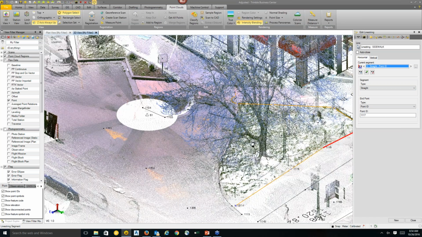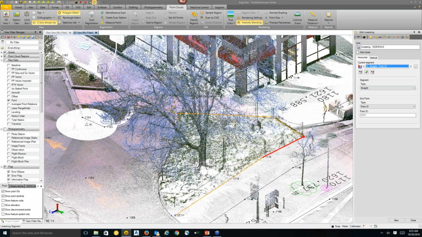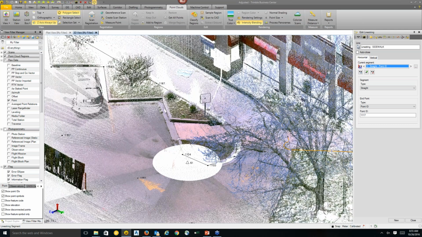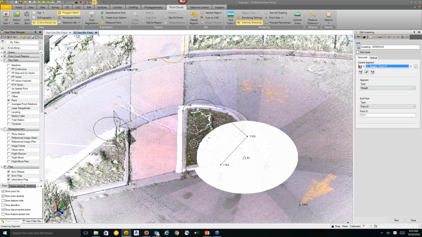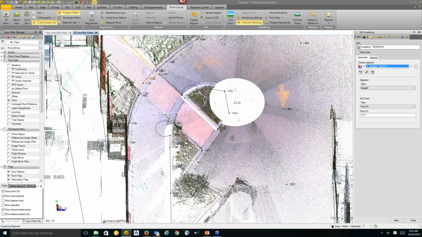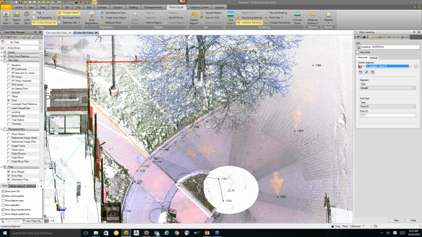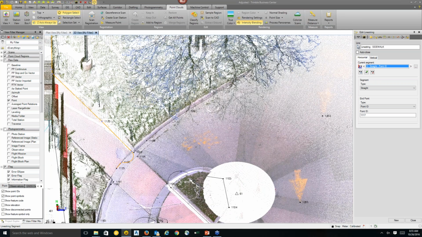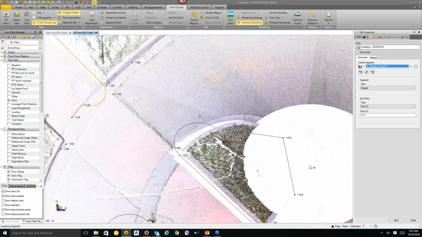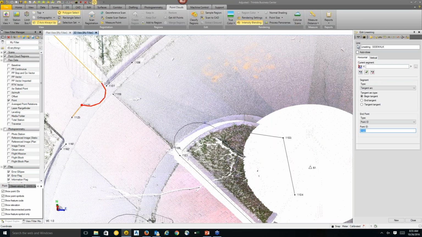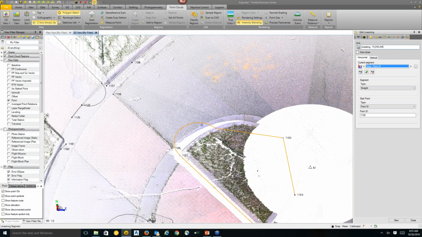I would say this is one of my favorite things about having scans. It just gives you that traceability, and you can see quickly if you made any mistakes. Very often you forgot to change the prism height, or you coded the top of the fence and you actually wanted to get the elevation at the bottom of the fence. This is where scanning really comes in handy, even just for that traceability and QA.